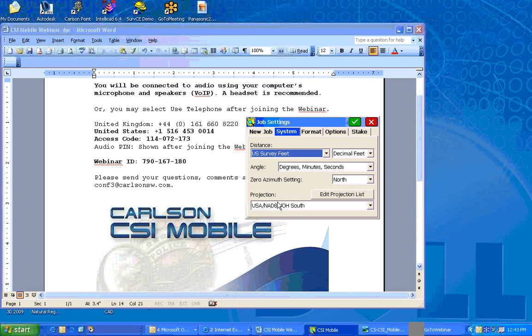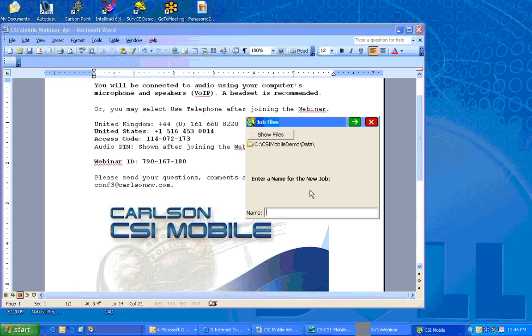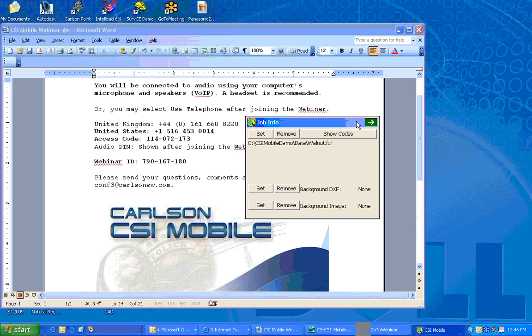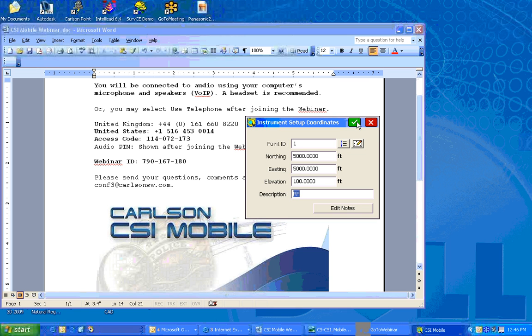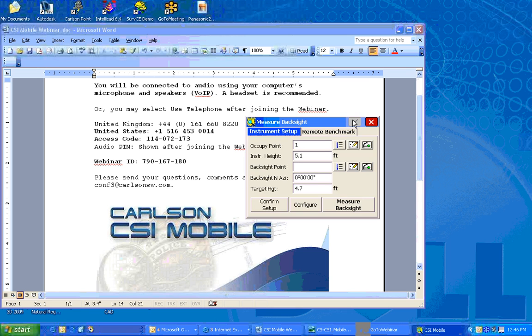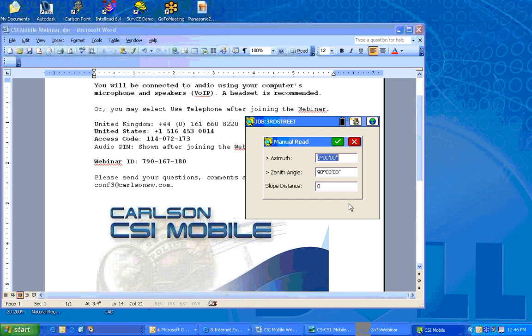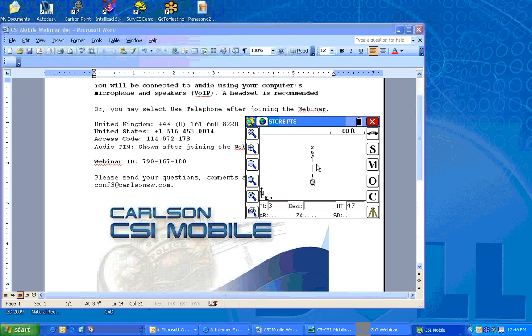And there you are. You don't really have to worry about your projection too much, except if I hit create a new job, I can type in maybe 3rd Street and hit go forward and continue on. And you pick your starting coordinate, and there you are, setting up and backsiding. You don't even have to put in 0.2. You can measure it, go 100 feet, and it automatically assigns 2 to it. So it has a very simple get started. So that pretty much covers the range of new features.